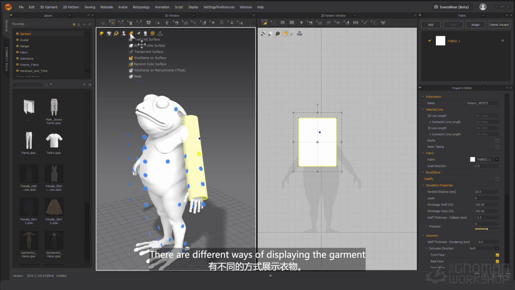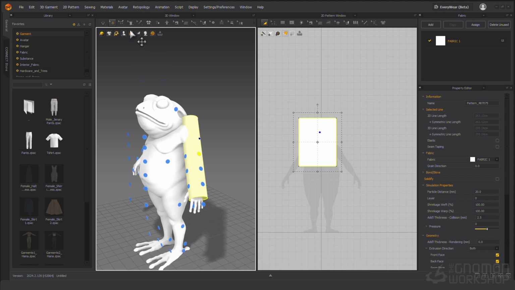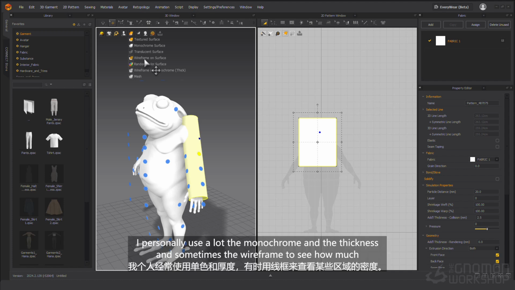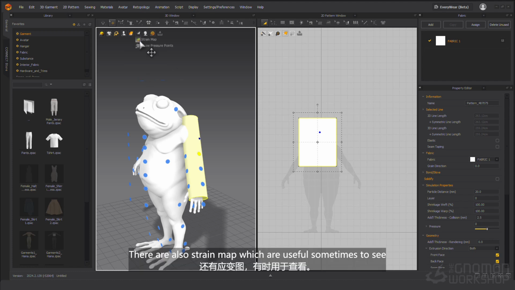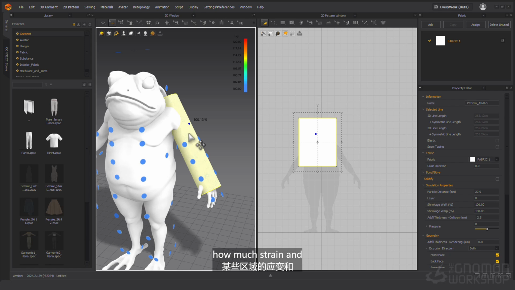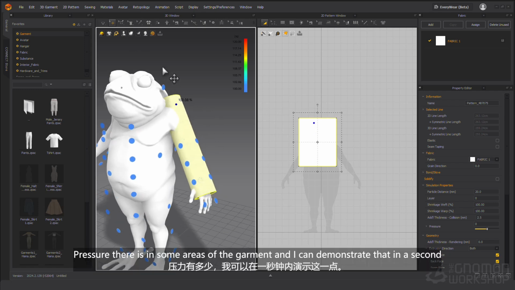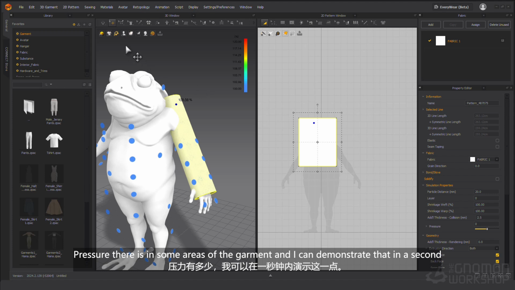And there are different ways of displaying the garment: monochrome, texture, thickness, and wireframe. I personally use a lot the monochrome and the thickness, and sometimes the wireframe to see how much density there is in some areas. There are also strain maps, which are useful sometimes to see how much strain and pressure there is in some areas of the garment, and I can demonstrate that in a second.